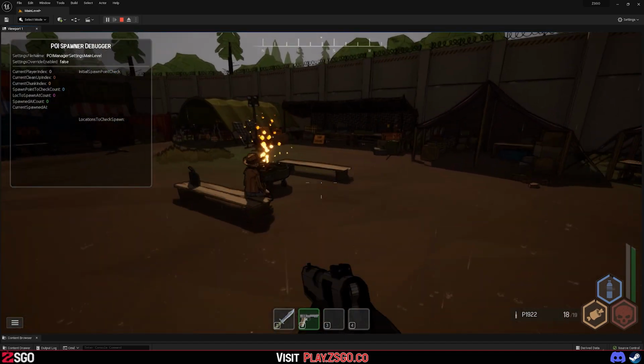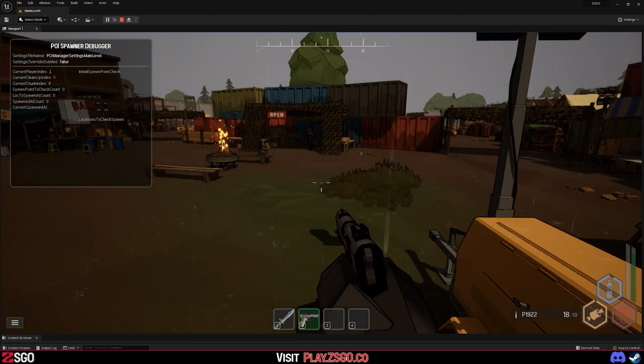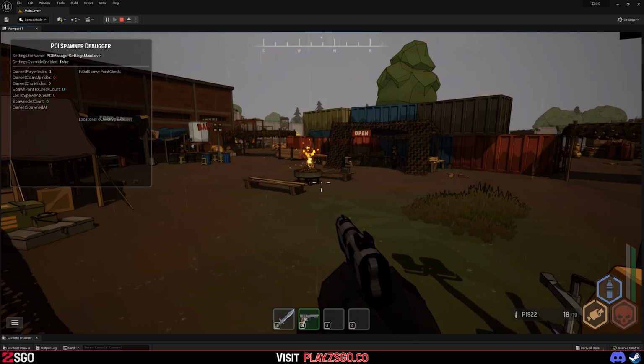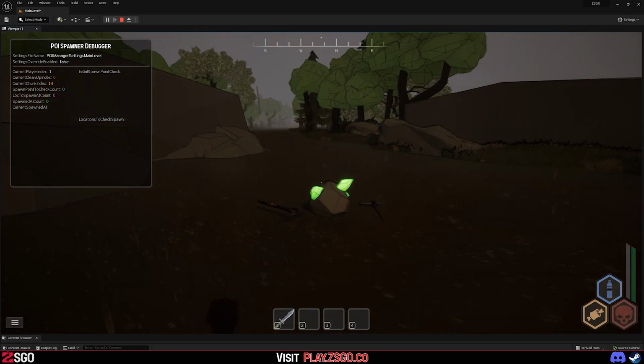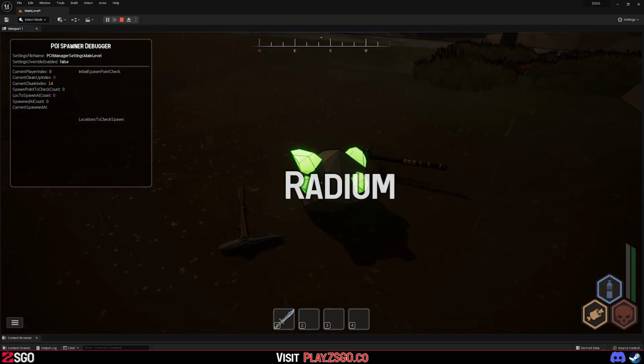We kind of want to guide the player into doing the quest line. It's not the only way to get these items, but doing the quest line is one of very few ways to get the item now. So yeah. Moving on to our next addition, we have added this new resource called radium.